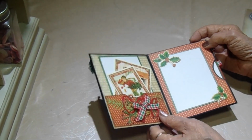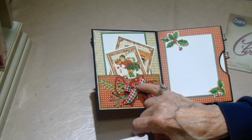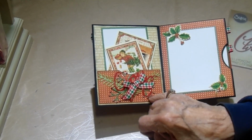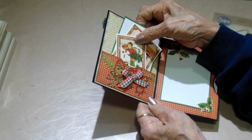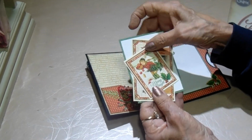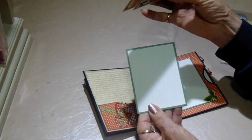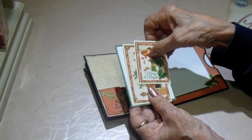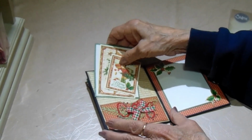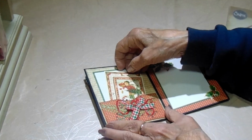On the inside, we have another pocket, and I used an old die from my stash that says Joy and some greenery, and I tied a little bow there, and I have another photo mat with 2 more cut-aparts in there. Now you could journal on the back of these or add smaller photos, and I just put them on some neutral artisan paper. I think it's called natural, I'm not sure. It's kind of a creamy color. It's not a true white, but it's real pretty.